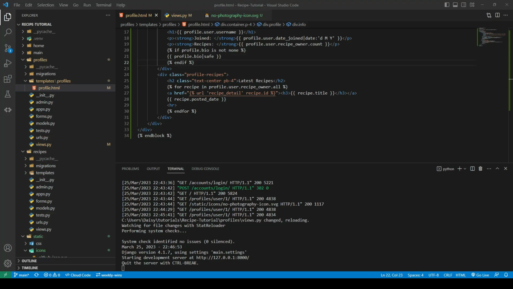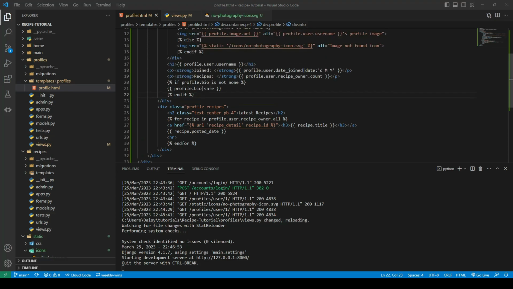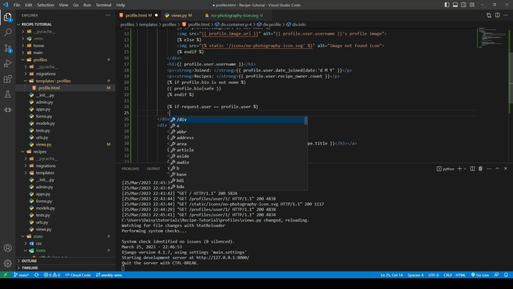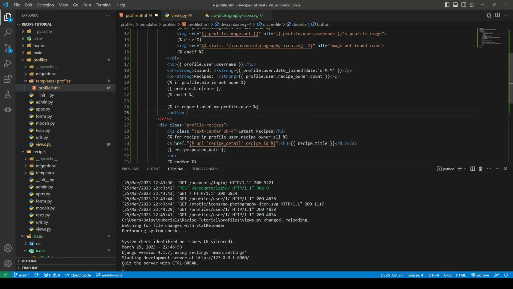So we'll go ahead now back to our profile, and we're going to add in the edit profile stuff. So I think if we do under the bio, we'll do an if statement here. So we can say if request.user is the profile.user, then we want to show them a button, and we'll give the ID of my BTN.